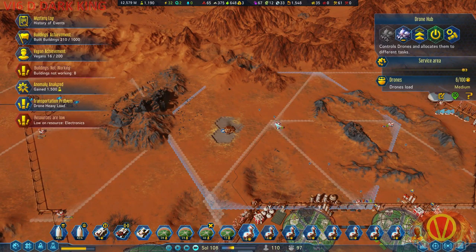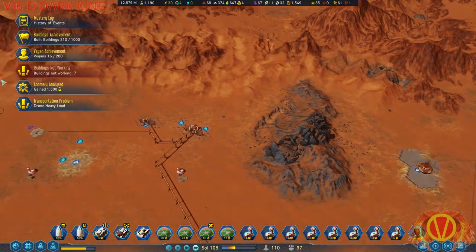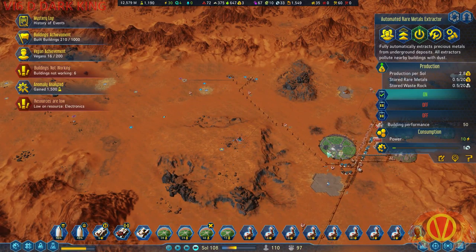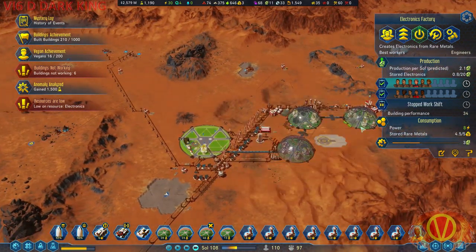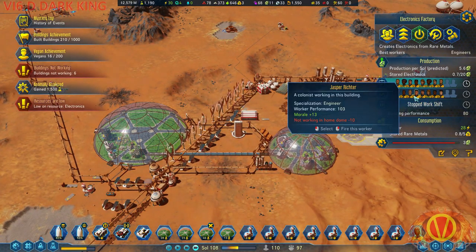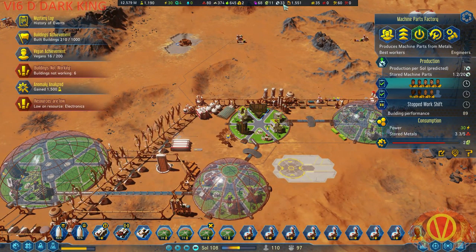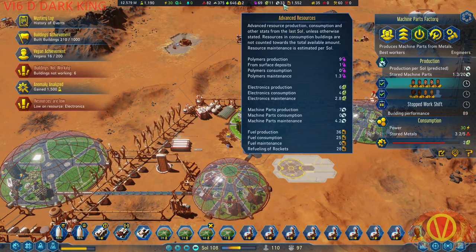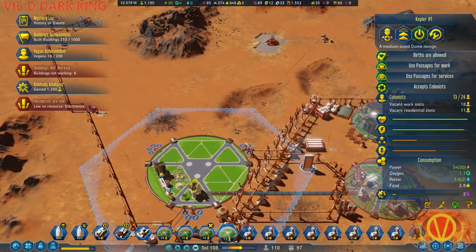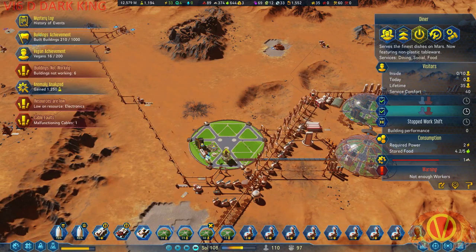Oh, more metals. And it's in range. Okay, so they'll take care of it. Resources are low. I know, but now that I got all the rare metals in, I should be able to start producing them in earnest. Okay, the machine parts are okay-ish. Yeah, we're good. Okay, polymers production are at full steam. Now we're just waiting for the next round of colonists to get here.